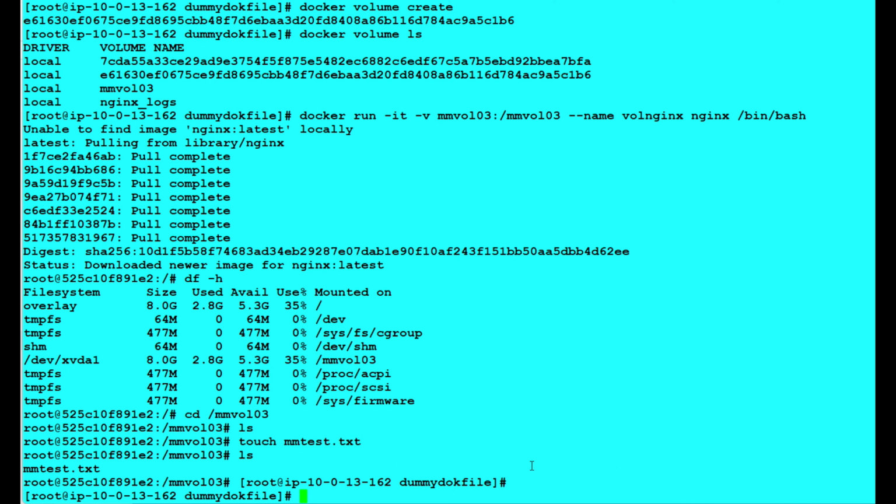So let's execute docker volume inspect with the volume name.